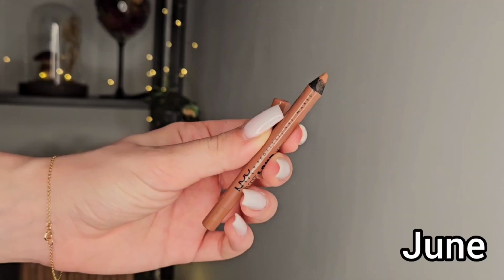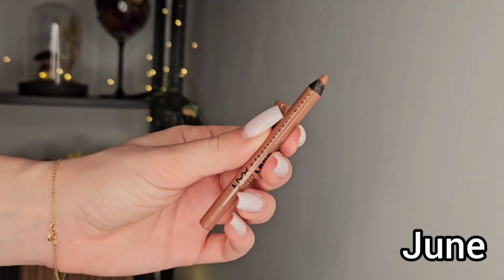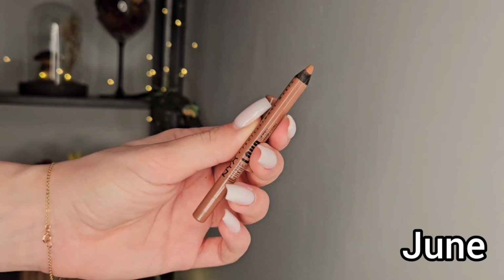And we will swap it out with this one. This is the NYX Line Loud and I have in here the shade No Equivalent. It is a neutral shade. It's beautiful and I think it is my favorite lip liner formula. It is creamy, easy to apply, but long lasting. It is so beautiful. I really like it, and it is from the drugstore. I cannot recommend it enough and I cannot wait to enjoy it in the Project Pan.